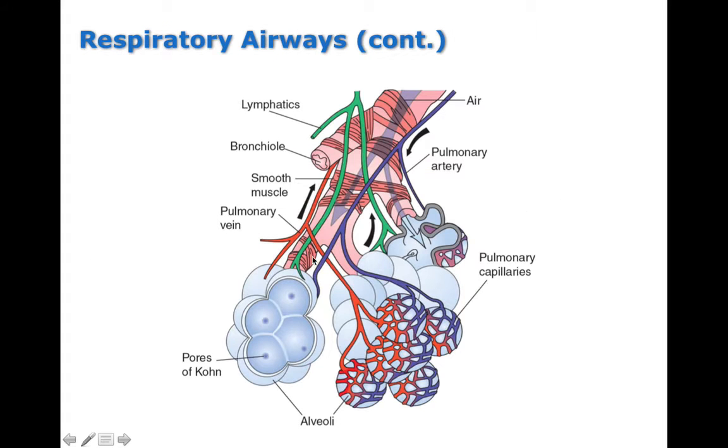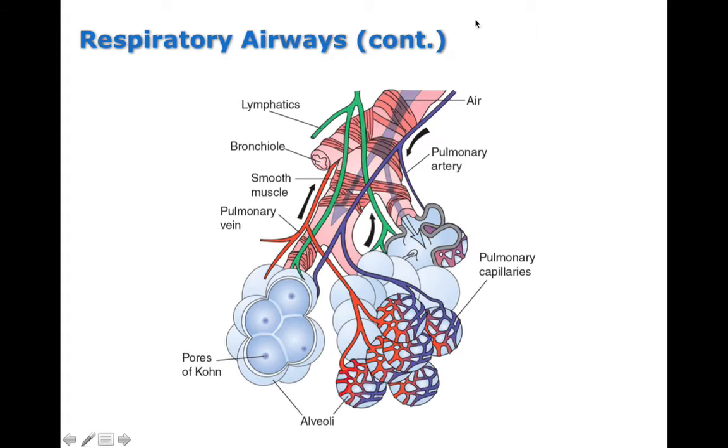So if we look at the structure of these alveoli, alveolus translates to grape. So if you look at these, it's kind of like grape-like clusters here, very thinly walled. In fact, you can see capillaries wrapping around each alveolus. This is significant because this is the point at which a significant amount of gas exchange can occur.